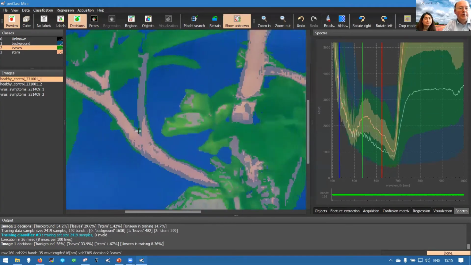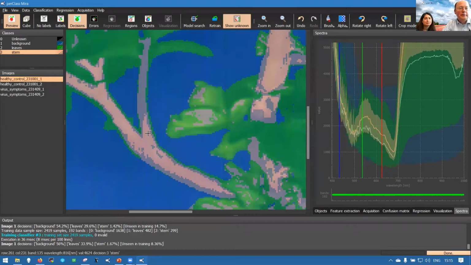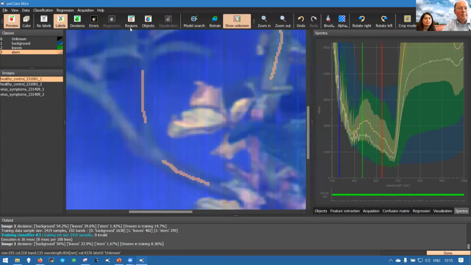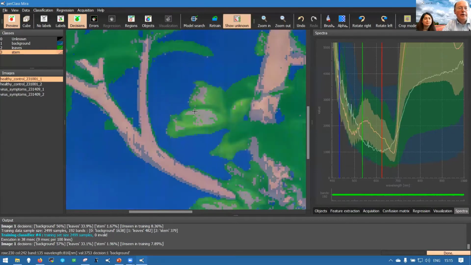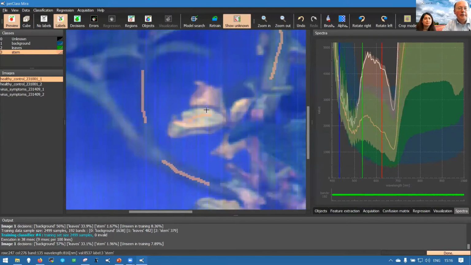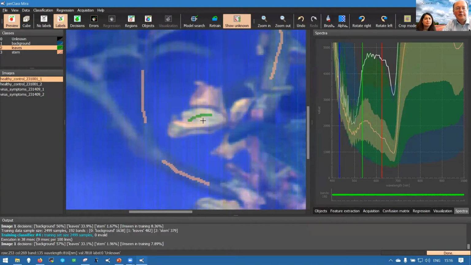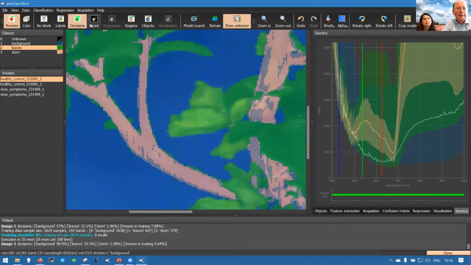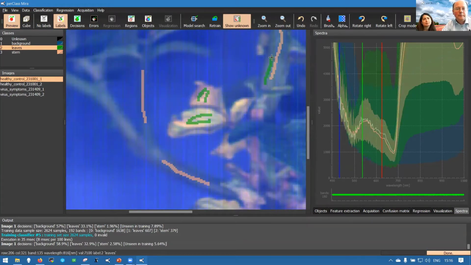So we go back and we, for example, say this is the leaf and retrain the model, and in that way we improve. Or here we see that we have a stem that is going up so far, and basically we can provide the relevant labeling. So this should actually be a leaf. I labeled it with a different class. You can simply select the class, right click and say assign the region to a different class. So there are a number of tools that allow you to improve the labeling and improve the modeling very quickly.